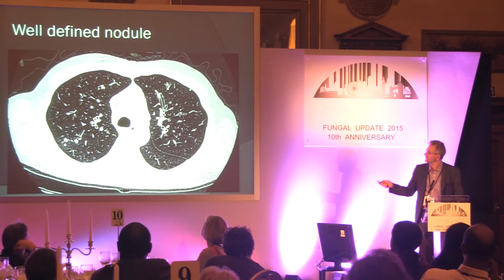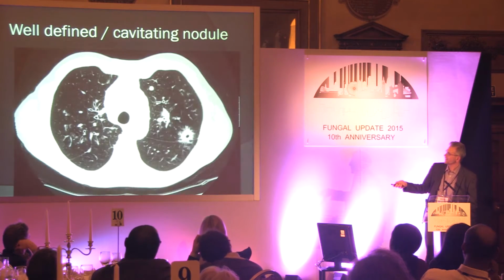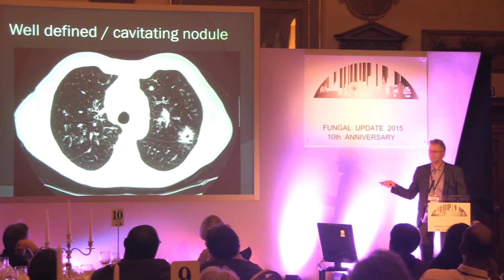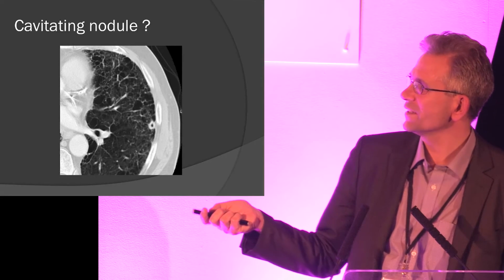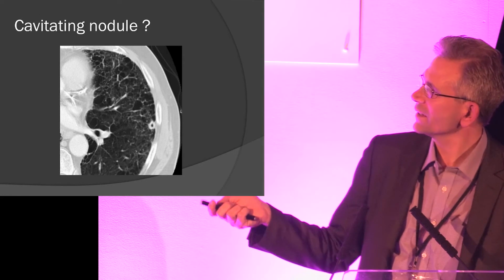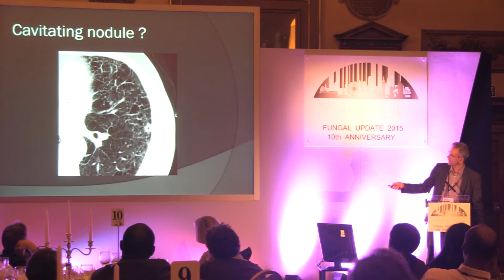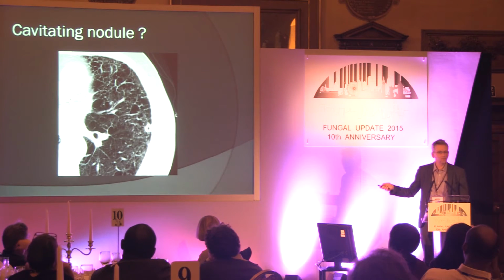Nodules. Okay, well-defined nodule. Is that helpful? This is back to our new infiltrate. Cavitating nodule. And this is, you're less likely to go aspergillus, you might go TB. And there, I suppose, radiology has helped a little bit, but you'd still want a bug. You'd still want to actually do some form of test to prove it's TB before you give them the toxic medication. That cavitating nodule, by the way, and let me quickly go back, that's just an attempt to consolidate on background emphysematous lung. Don't fall into that trap either. There's no way this lung can consolidate normally. It hasn't got normal architecture.